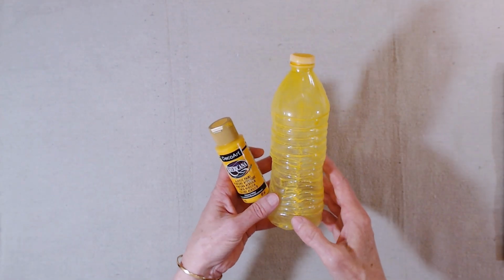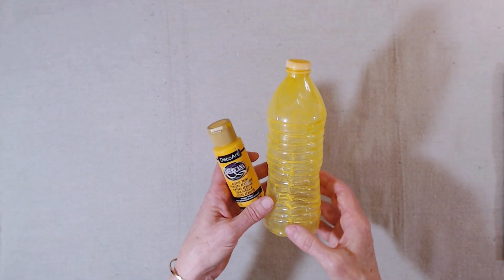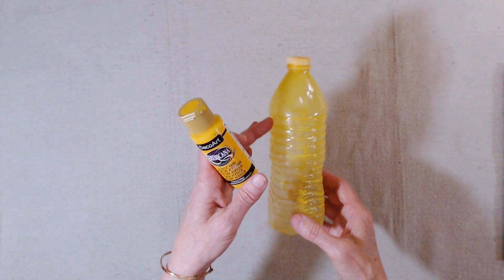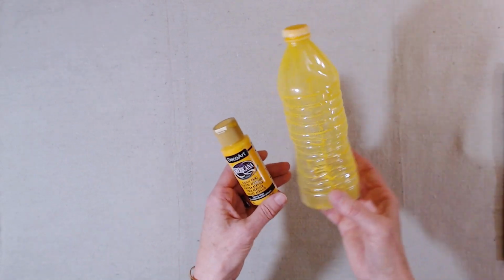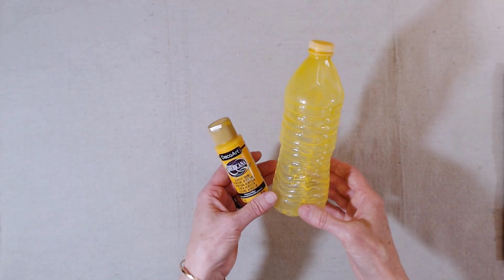This was a fairly quick way to color the bottle as far as getting the color to stick to the bottle. And again, you just need to dump out your excess liquid and allow the bottle to dry overnight.